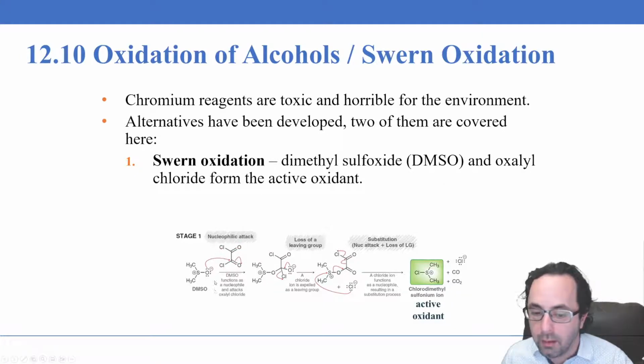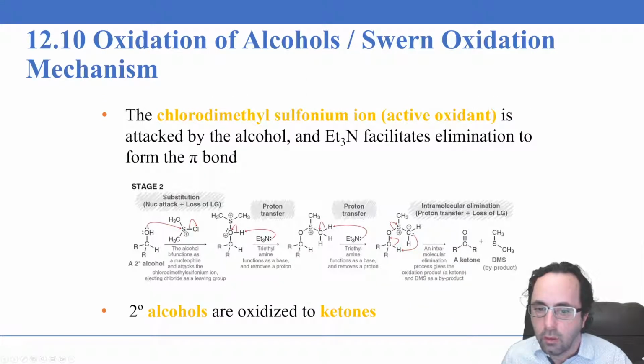Again, you do not need to know this mechanism, but it involves a nucleophilic attack to this carbonyl, and then a loss of the chlorine leaving group here, and then an attack with the chlorine on the sulfur, because the sulfur's got a positive formal charge here, so the negative formal charge is attached to it. And then the movement of these electrons here to here makes carbon dioxide, and then we get another unit of carbon dioxide when this chlorine leaves, and we get the chlorodimethyl sulfonium ion, and this is what's going to be our oxidizing agent right here. So you have this combination of reagents, DMSO and oxalyl chloride, and that's our effective reagent, the chlorodimethyl sulfonium.